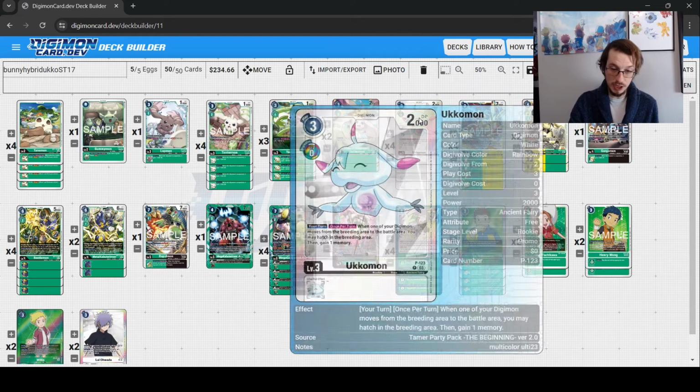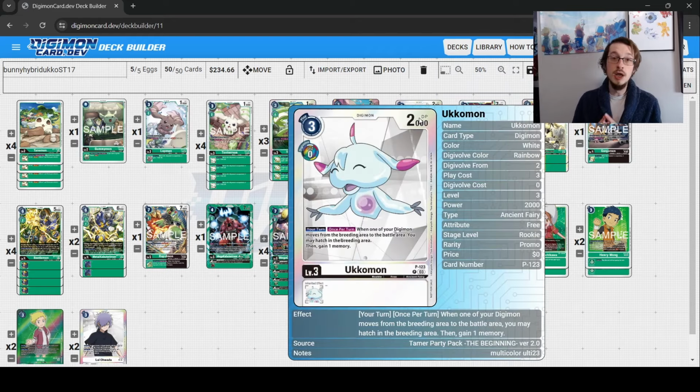But rounding out the rookie package, I do play 4 Ukomon. In a deck that wants to be as aggressive as possible and abuse the raising area as much as possible, a 4 of this card seems mandatory. It just gets you an extra hatch, it gets you an extra memory.